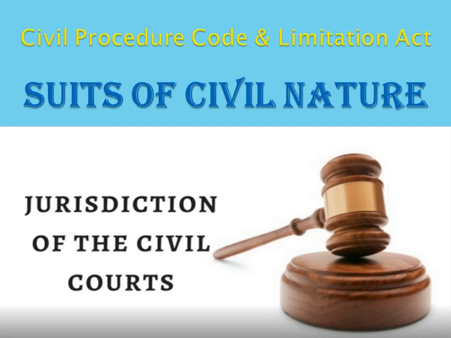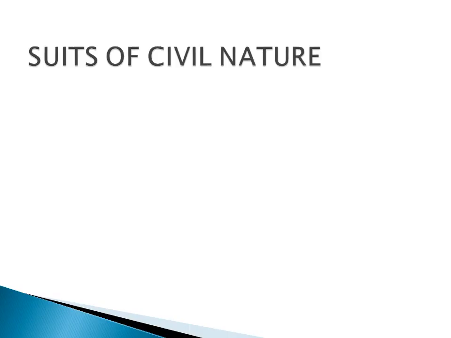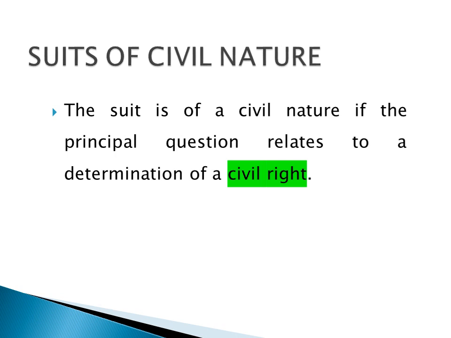In this video, we will study suits of civil nature. The suit is of a civil nature if the principal question relates to the determination of a civil right and its enforcement. The Code of Civil Procedure 1908 is implemented for civil cases and civil courts. The civil courts cannot try any other suits which do not come under civil nature. So, it is mandatory to know which suits are of a civil nature and which are not.